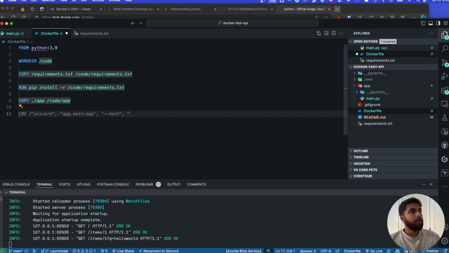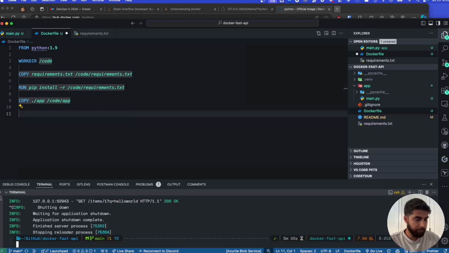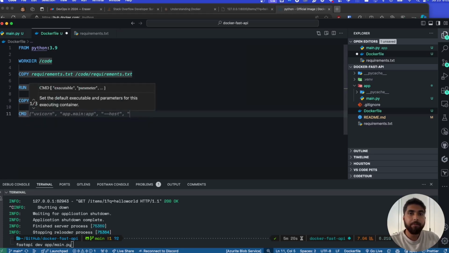There we go. Now we have to run the command to start our FastAPI application, just like we did in our terminal. If I do Control-C and press the up arrow, you can see I ran the command fastapi dev app/main.py. Similarly, we have to run a command in our container.